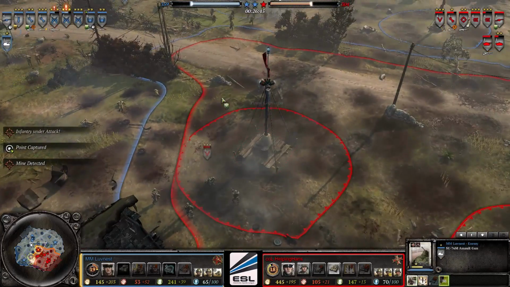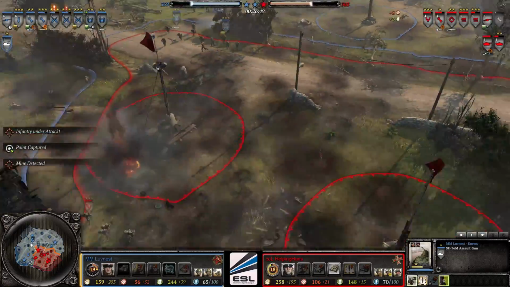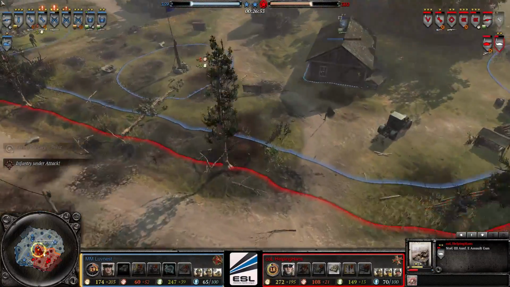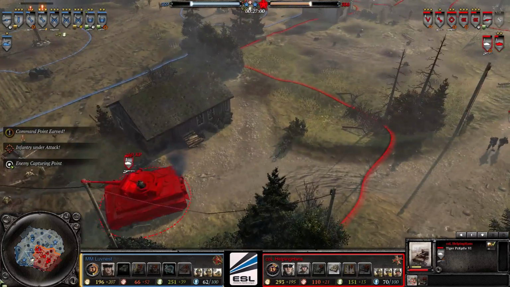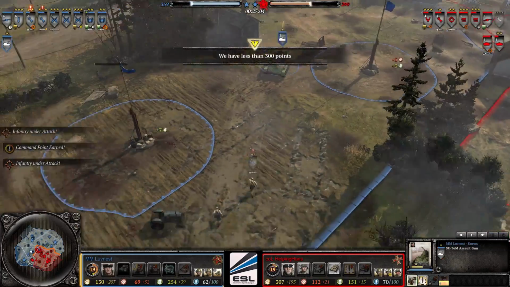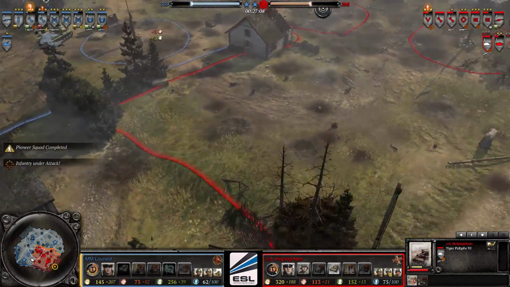You need to hold the line, and he lost the 276. I didn't see where. He lost it. Maybe it was over here somewhere. I'll definitely need to check for that. Anyways, the Tiger is harassing him on both sides over here, pushing and impaling the enemy infantry.